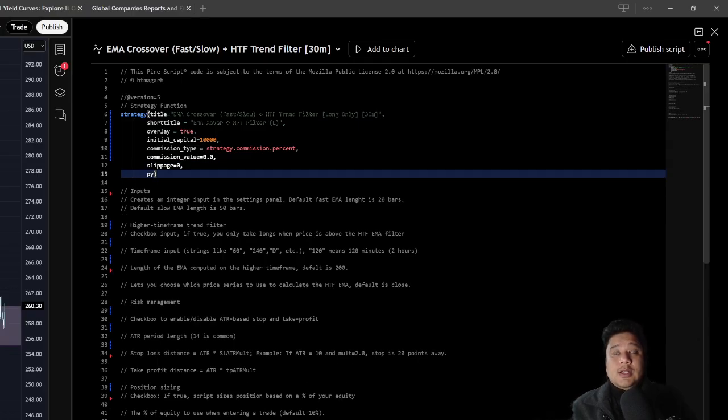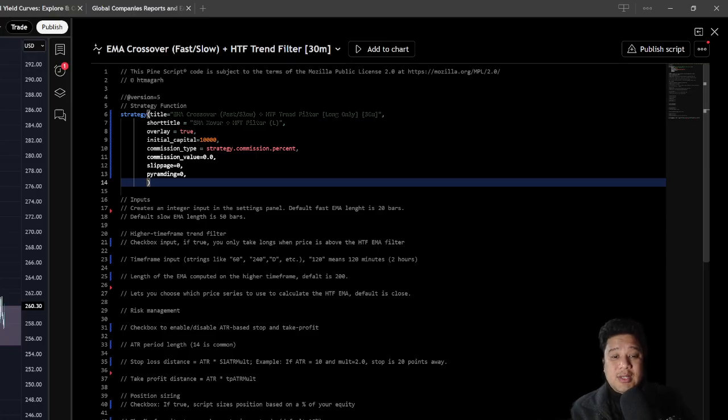The other thing I'll be writing down is the pyramiding, whose value is 0, and the slippage value is 0. These are things you'll have to keep in mind when you're truly executing the strategy live, because these things matter. Process orders on close equal to true.